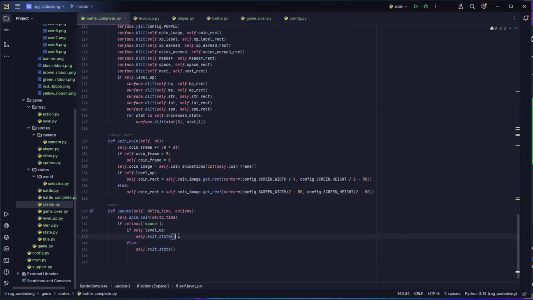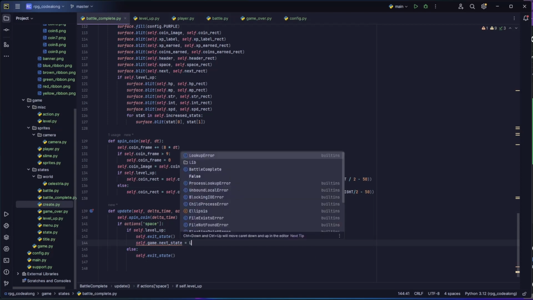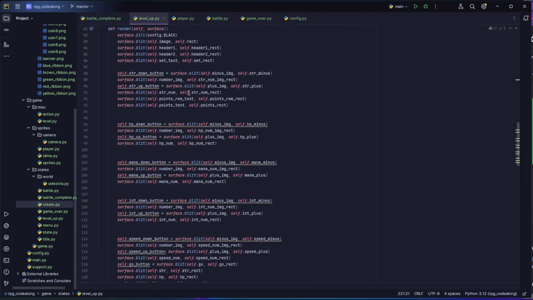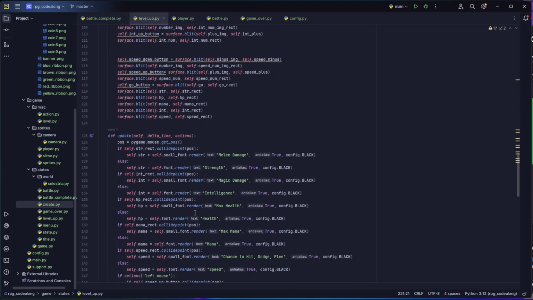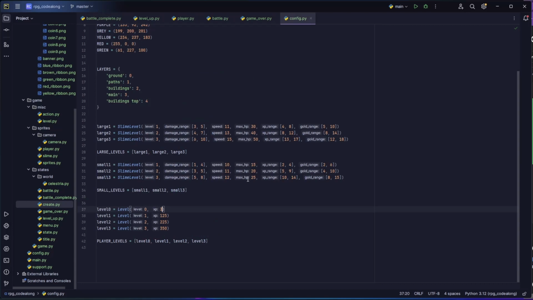So let's go here, and after we exit the state, we're going to set self.game.next_state equal to level up. And what do we pass into level up? Just game and name. Yep. And we'll import that. Okay. Is that all we need to do? We set the new stats. All right, let's see if it works. Let's go to config and change the XP to 3.